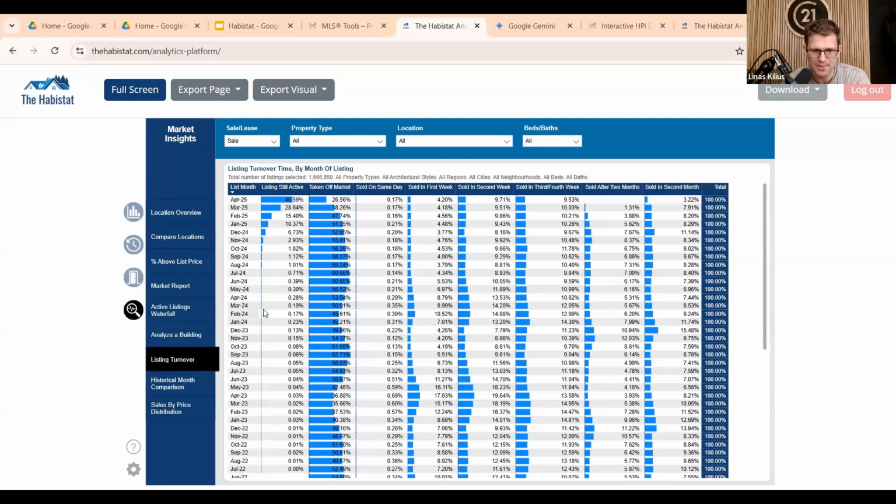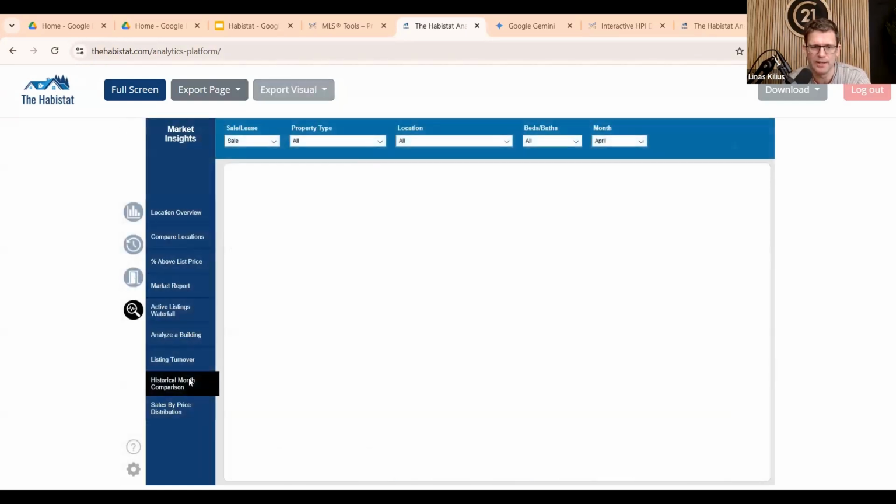Just to kind of clarify some of this, let's say we're looking at March 2024. So this shows you of all the listings that were listed in March 2024, what's happened to them for this region, right? So 0.19% are still active. 50% of them were taken off the market because they didn't sell. And then 0.35% sold same day, et cetera, just sold during the different time periods. It's a bit of an interesting thing. How useful is it in practice? Not really sure, but there it is.